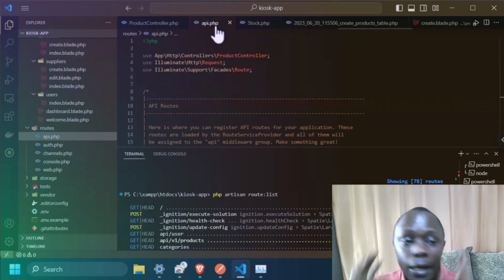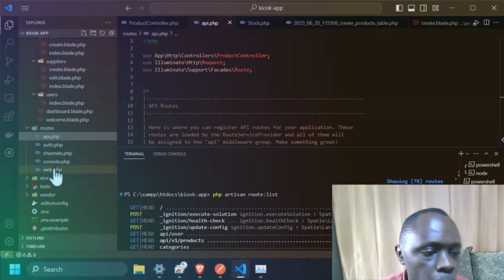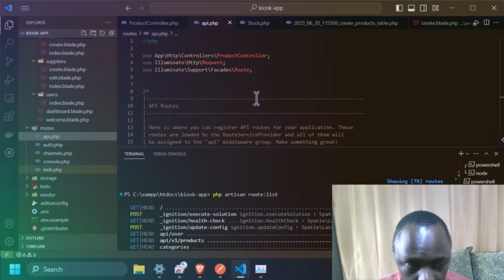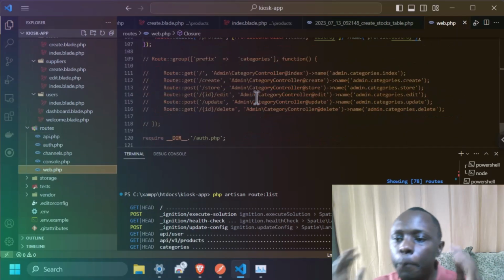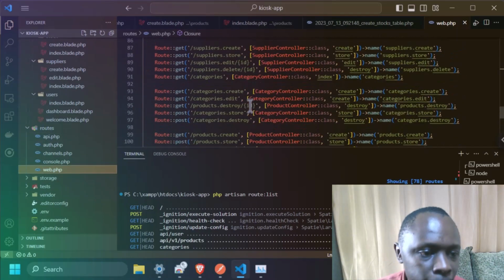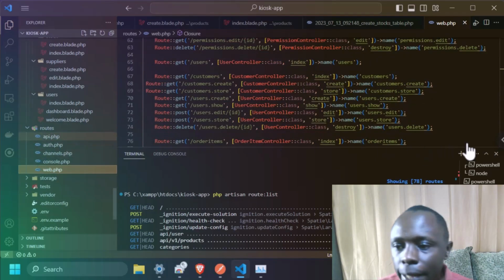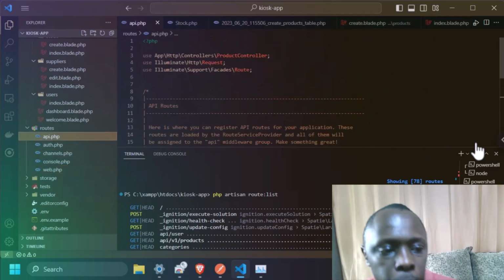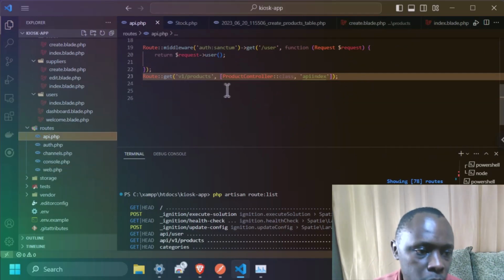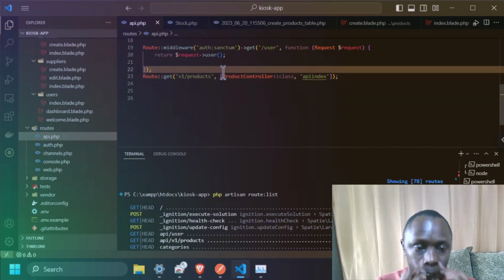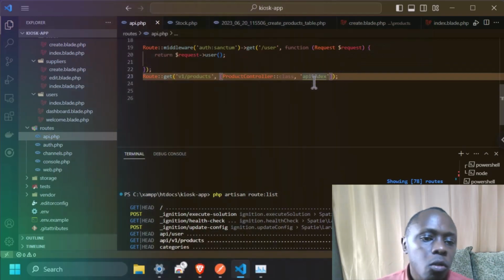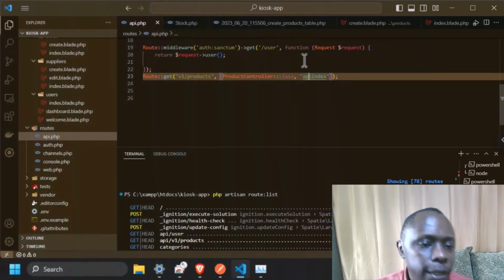Remember, on Laravel we have the web. Web is responsible for pages, the normal pages of your application, right? But now when it comes to API, you're going to convert that information into API route, just like that. And then I'll specify the class that is being called on. So we are going to create the same class.